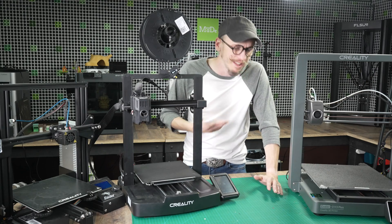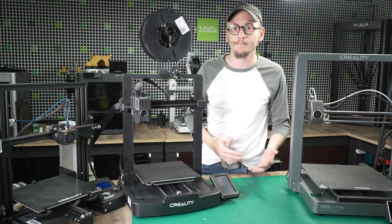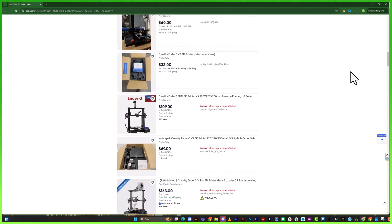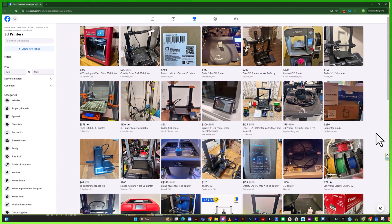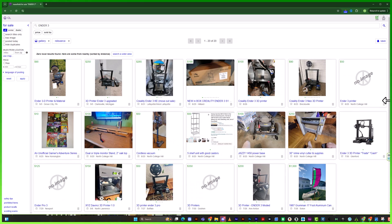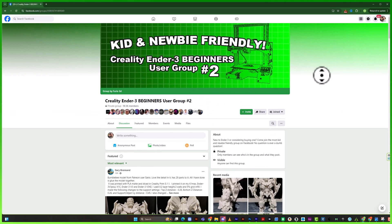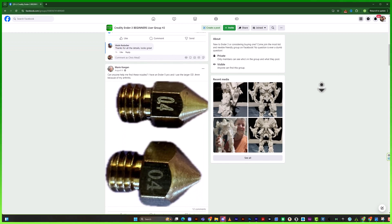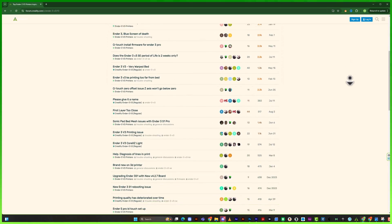It's a good way to see if you like the hobby before you completely dive in. There are so many Ender 3s out there — you can find them used on Craigslist, eBay, Facebook Marketplace — it's not hard to find a used one just to see if you like it. And speaking of the sheer number of these machines out there, the community and resources are so vast that you will always be able to find answers and solutions to your problems easily.